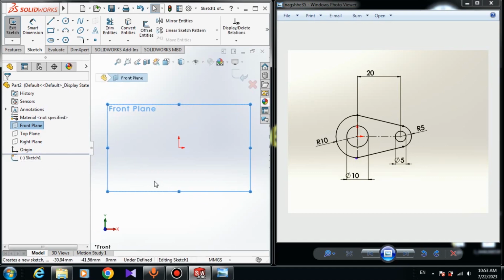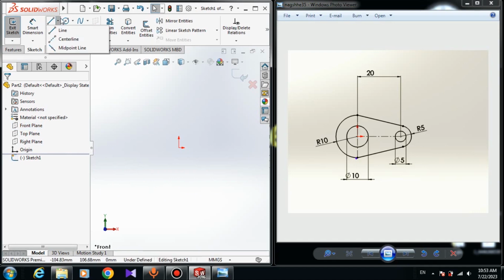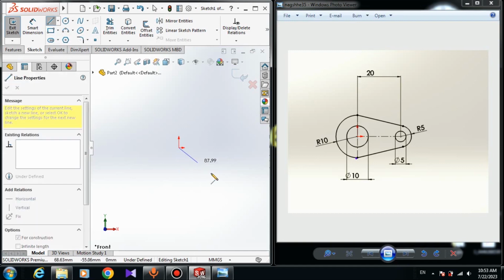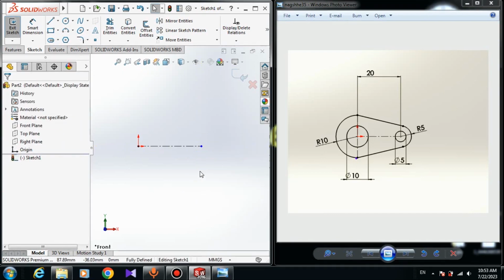Now we have opened a sketch. You can see the sketch here. First thing first, you have to draw a center line, a horizontal center line. So here I choose center line, and you can see as I get close to the origin point, an orange point appears. It means that if I click on this orange point, the center line will be connected to the origin point. So here I draw a center line, and you can see as I move the center line, the yellow symbol appears. It means that if I click on the screen here, the horizontal relation will be applied to my line, and my line will be horizontal. So I click on the screen and I right click, select to exit the tool.